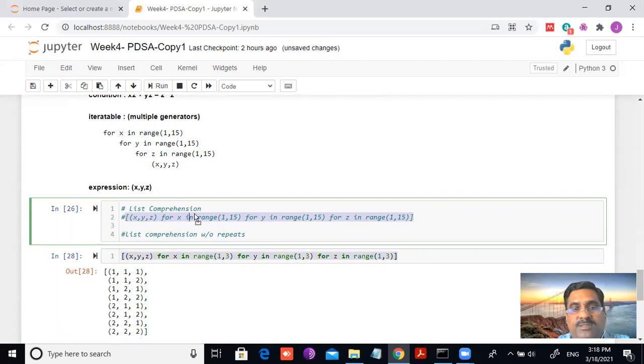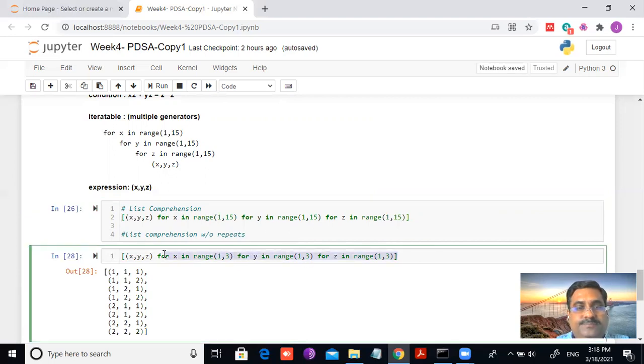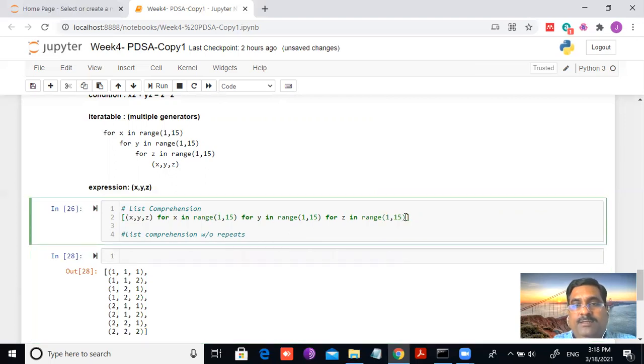So we talked about this specific part, which will generate all the numbers in this cascading or nested for loop. This is the cascading or the nested for loop. And now we have to write the function.